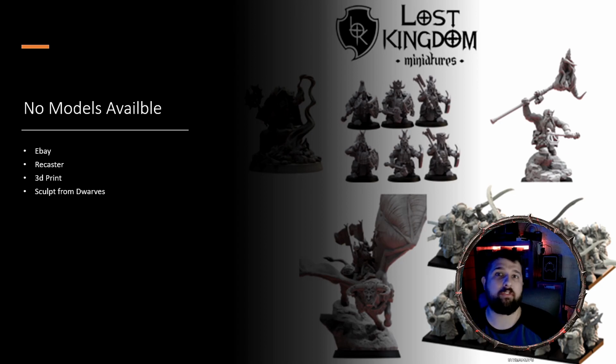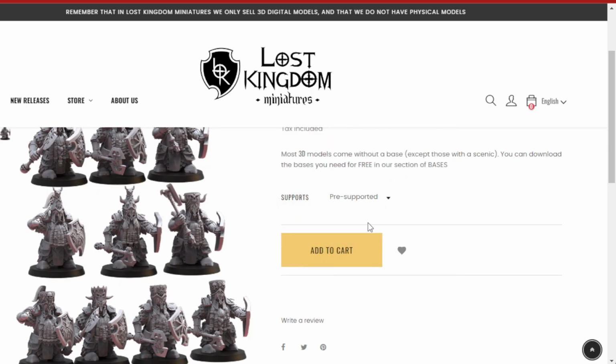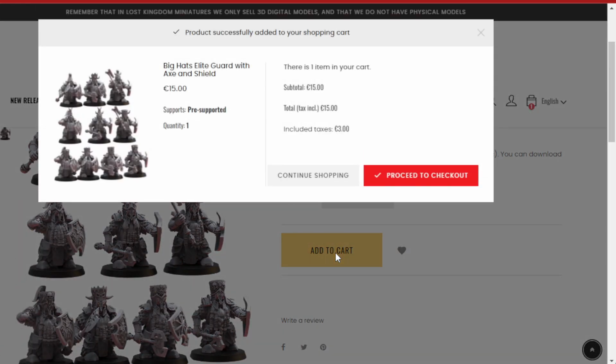Now, when 3D printing for yourself, I notice that a lot of people may have that learning curve when it comes to failed prints, right? That's why Lost Kingdom Miniatures is on here, because they offer all their files supported for the most part, or non-supported. As you see here, I'm going to scroll down, and when you go to purchase a file, it'll say supports or no supports. Make sure you click the supported option and you won't be let down. I have yet to have any of their supports mess with my printer. They do a great job, and I barely have any failed prints.